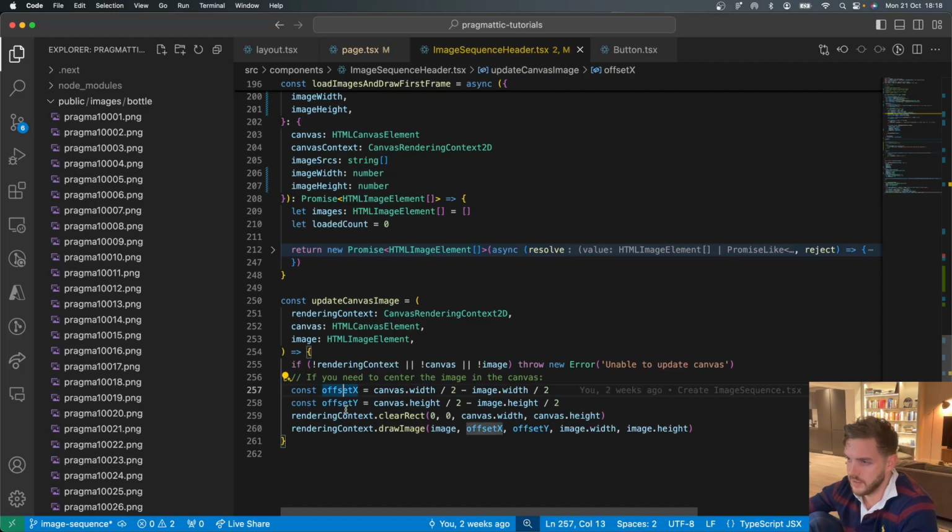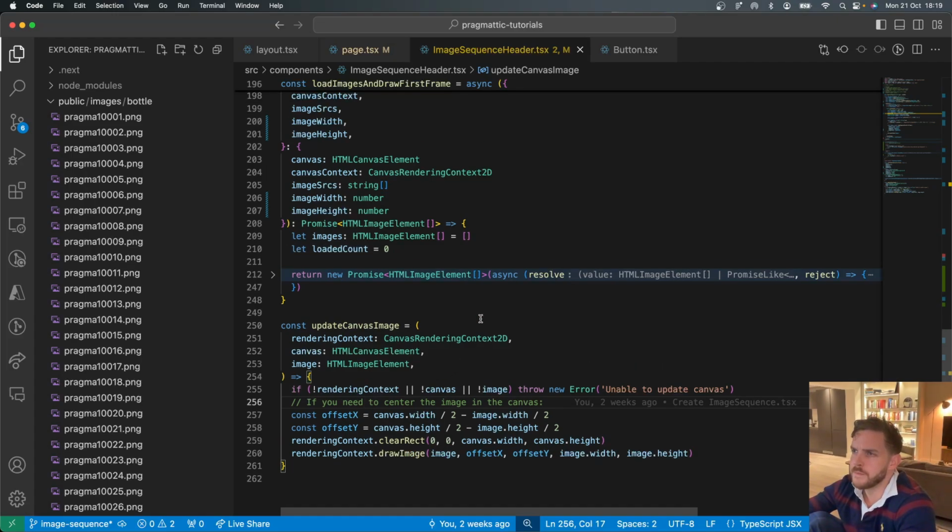The offset here is relevant if the image size and canvas size don't match up, which would happen if, say, you had a square image that you're putting into a full width canvas. You'd want it to be centered in the middle. Likewise, if the image is larger on the y-axis or x-axis, then you need to offset it. Otherwise, it's going to be heading off to the right or the bottom.